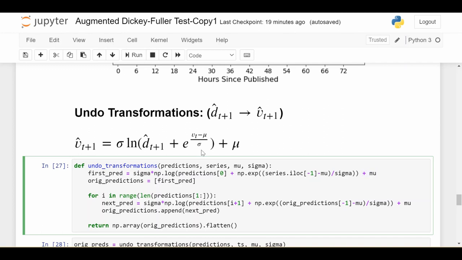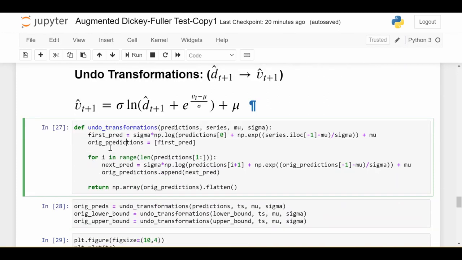One last caveat: this is all well and good for the first hour predicted, but think about the second hour. If we put T+2 everywhere you see T+1, you would notice we need information about V_(t+1). Since we don't have that, we use the estimated V_(t+1) we just got. That's what this for loop is for, building up this list of predicted values and using the most recent entry to make the next prediction.